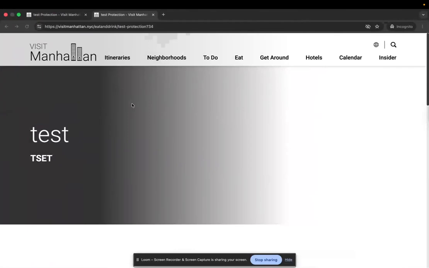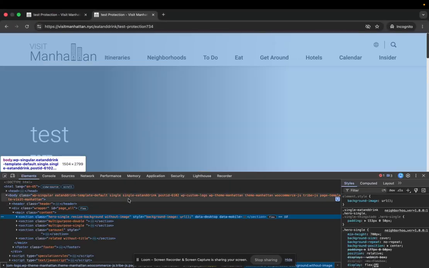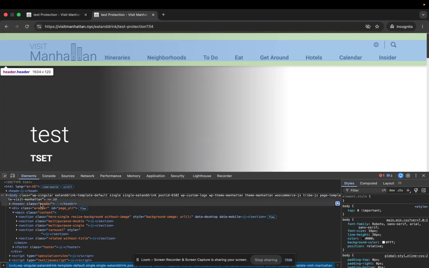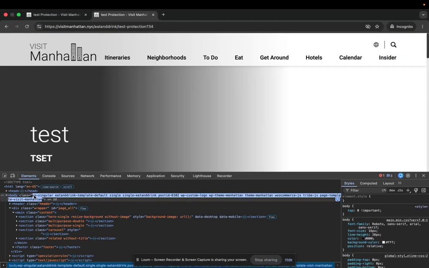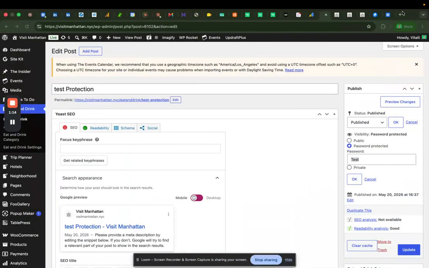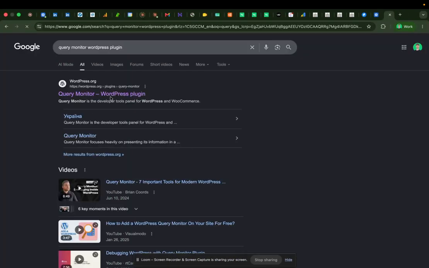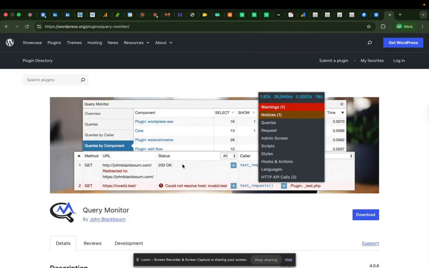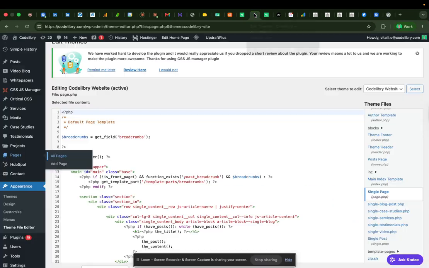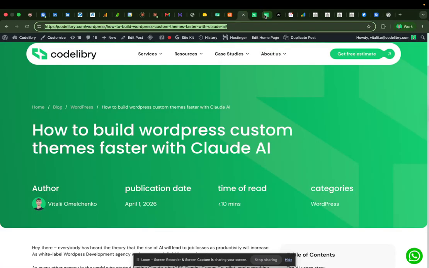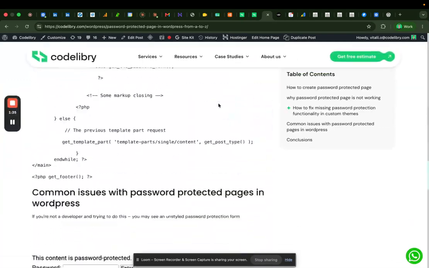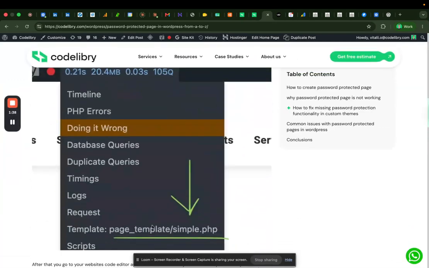So first things first, you need to know what kind of template it is. There are two ways, or maybe even a lot of ways, to check. If you're familiar with WP classes and the theme structure, WordPress hierarchy, template approach, etc., you may use that. If not, you can try the Query Monitor plugin, which looks like this. When you install it, you will need to go to the page and see what kind of template is used. What you'll see is a page like this.